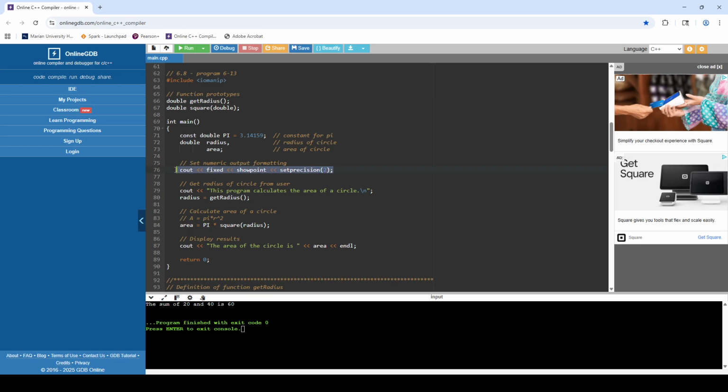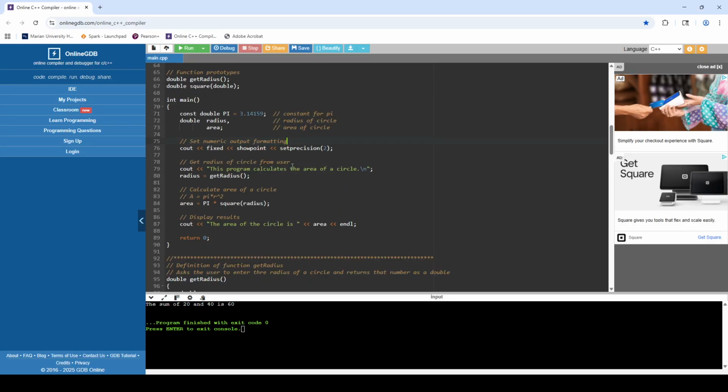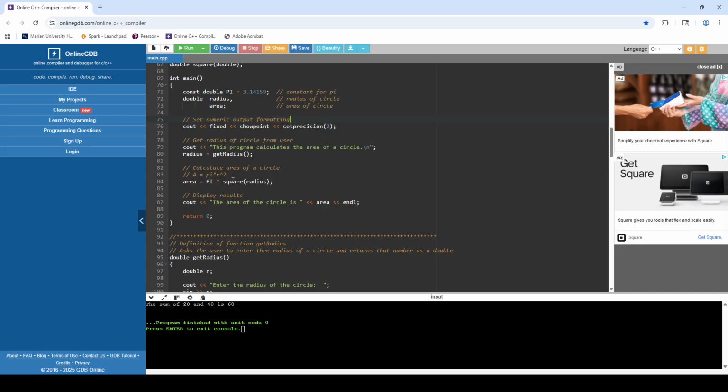This line here, you need iomanip for that. That makes it so the output's rounded to 2 decimal places. Since we are multiplying by pi, it calculates the area of a circle. GetRadius asks the user for a radius, puts it in variable radius. Calculates the area using that square function that we made.